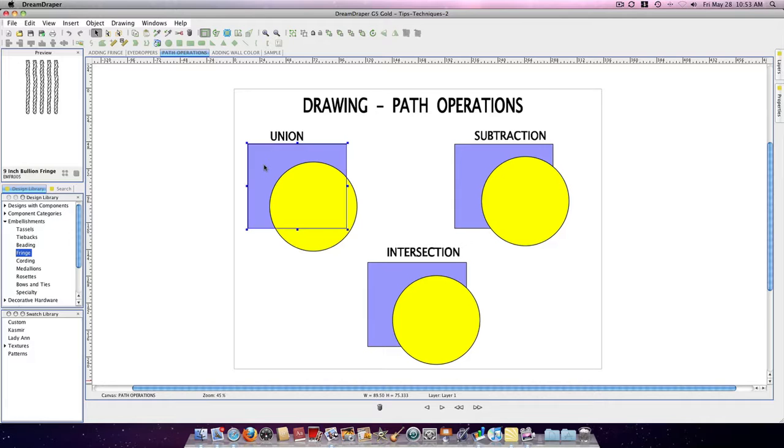Click on the square first, click on the circle, click on Drawing Path Operations Union, and you can see it becomes one component. It will fill with the last color that you have in your Properties box.